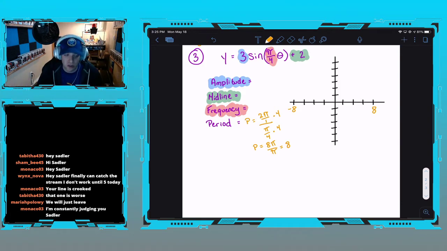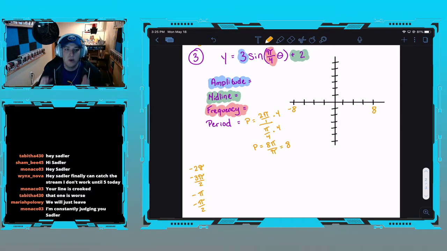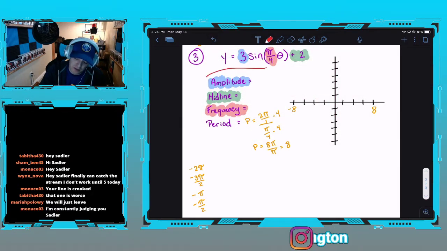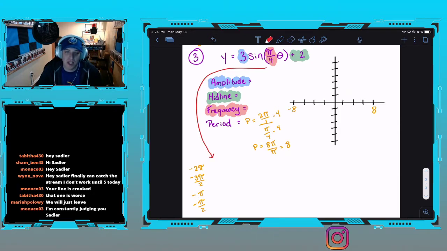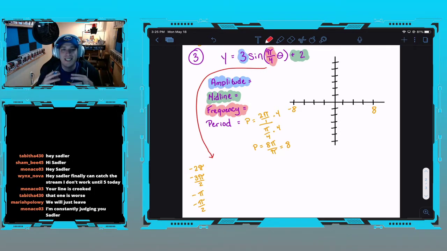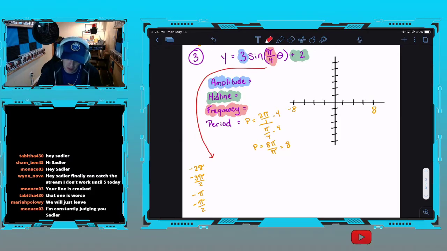So I'm going to take the original 4, which is negative 2 pi, negative 3 pi over 2, negative pi, and negative pi over 2. So our goal is to find the new numbers using the frequency that was given. You just have to remember the rule. If you're multiplying inside the parentheses, you're really doing the reciprocal. So I'm really going to be multiplying all 4 of these by pi over 4.